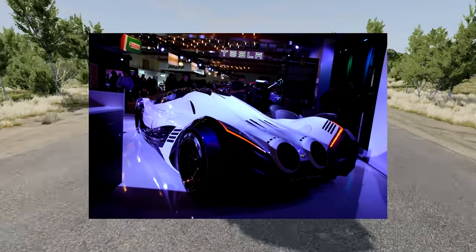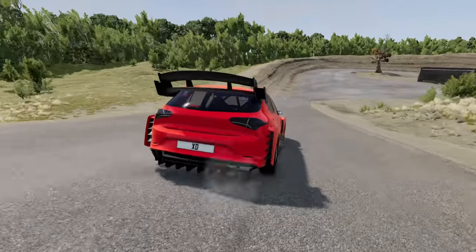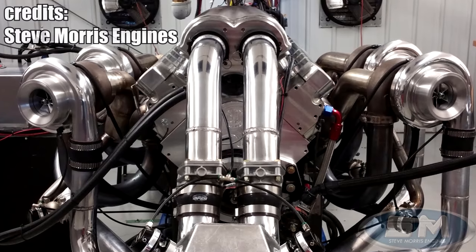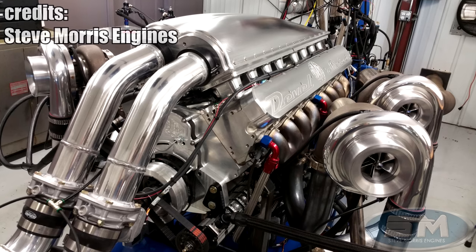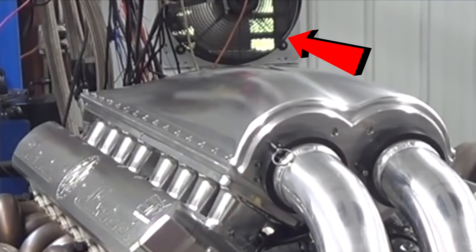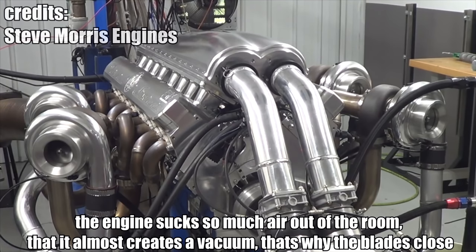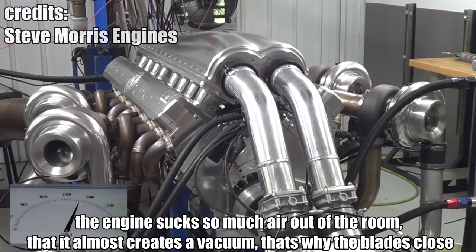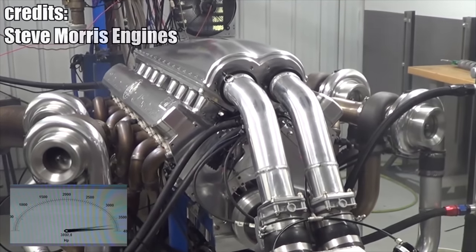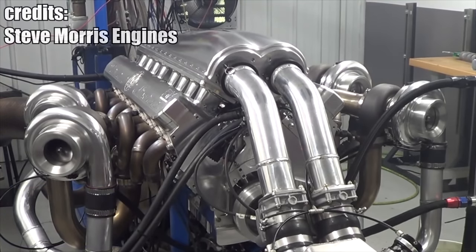Even though the Devel 16 hypercar may be fiction, its engine is definitely not. 16 cylinders and a quad turbo setup result in 5,000 horsepower. It uses 1 liter of fuel every 2 seconds, and if you're still not convinced that this engine is stronger than your prediction, take a look at the fan vent blades that almost get close to the amount of air the engine is consuming. Apparently, the only thing that can suck better is your mud.